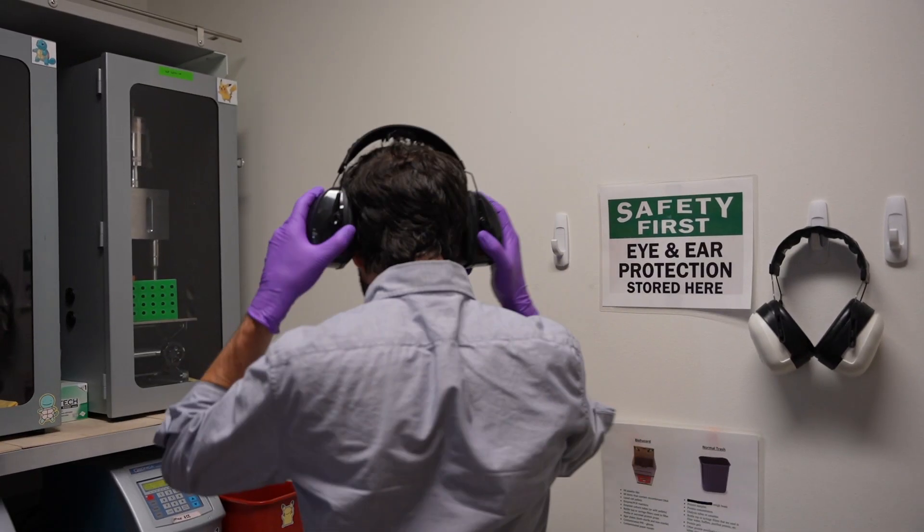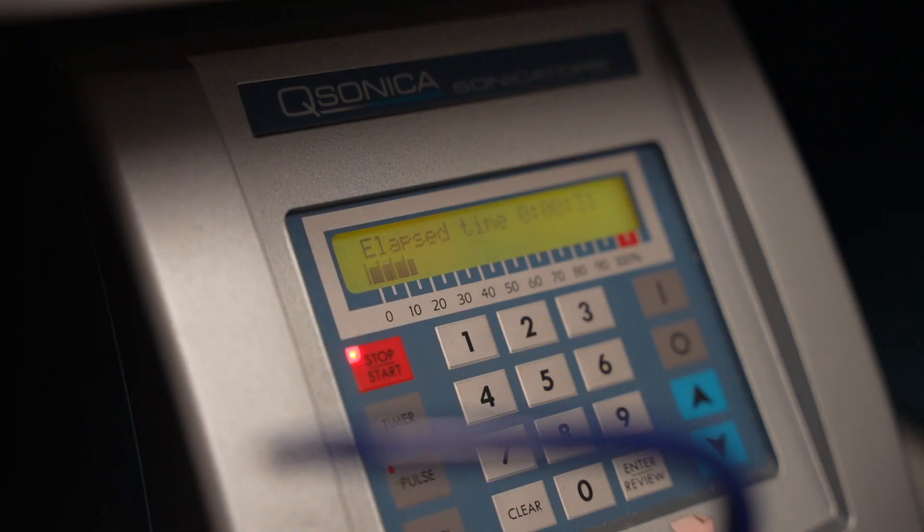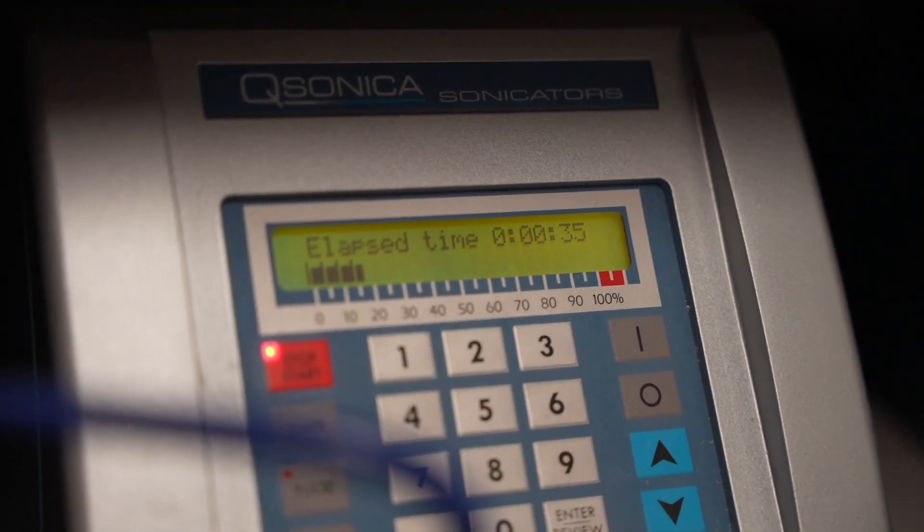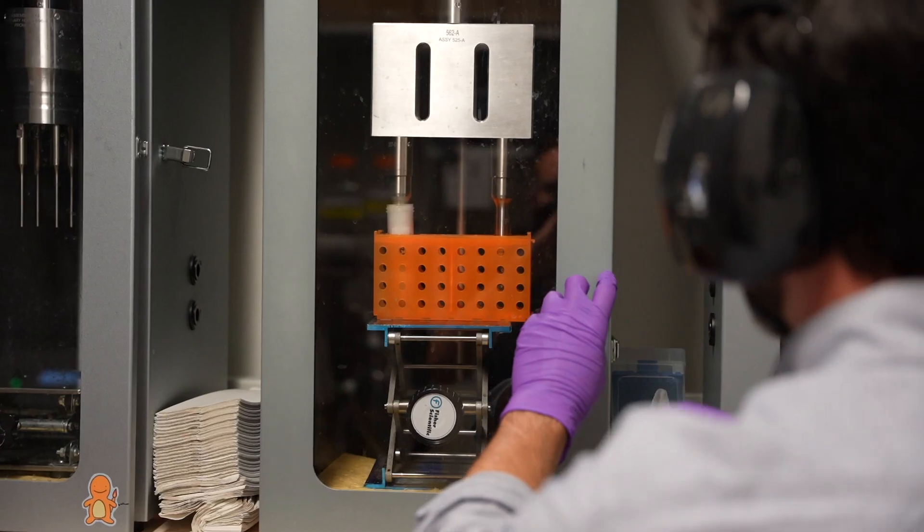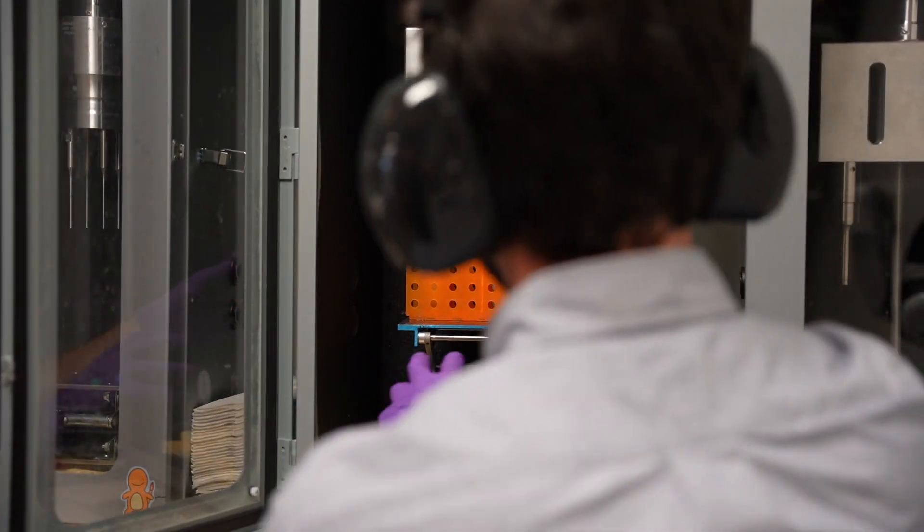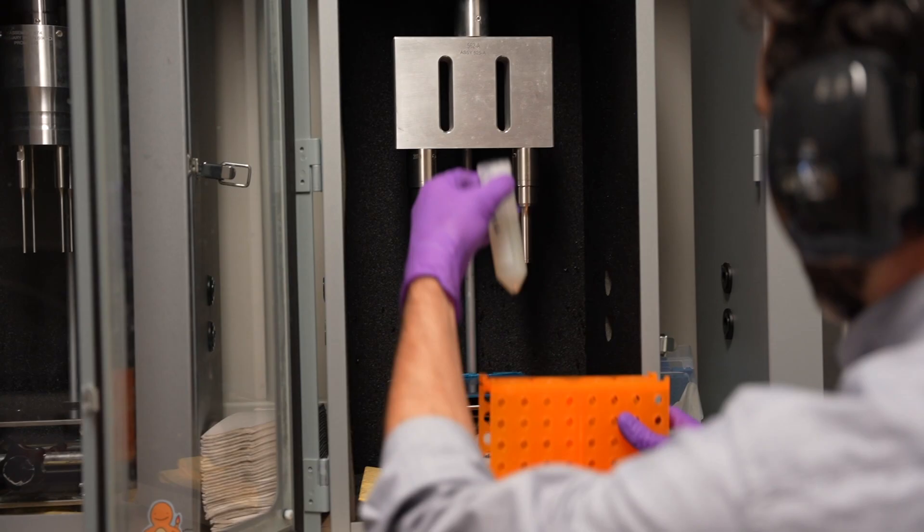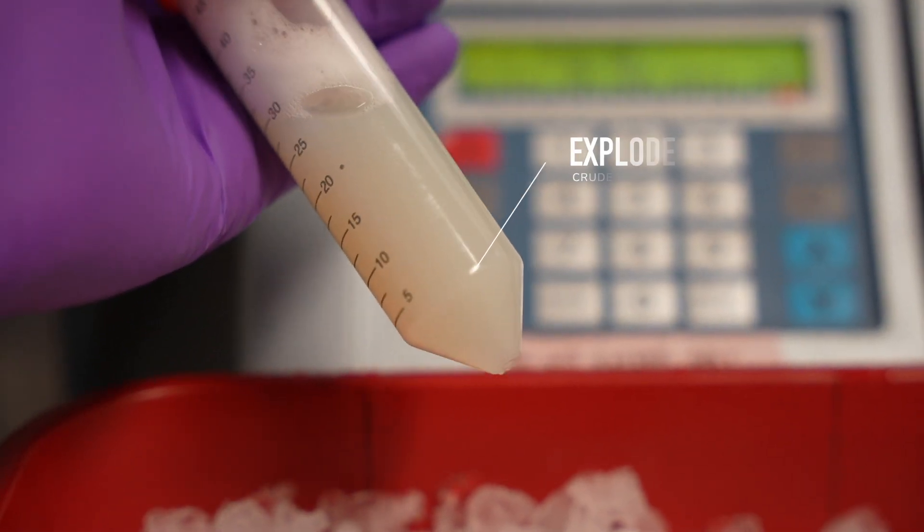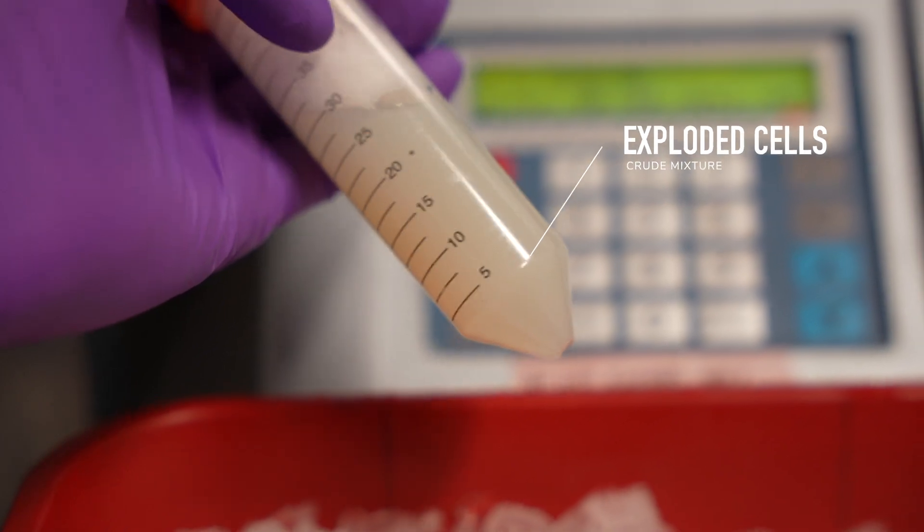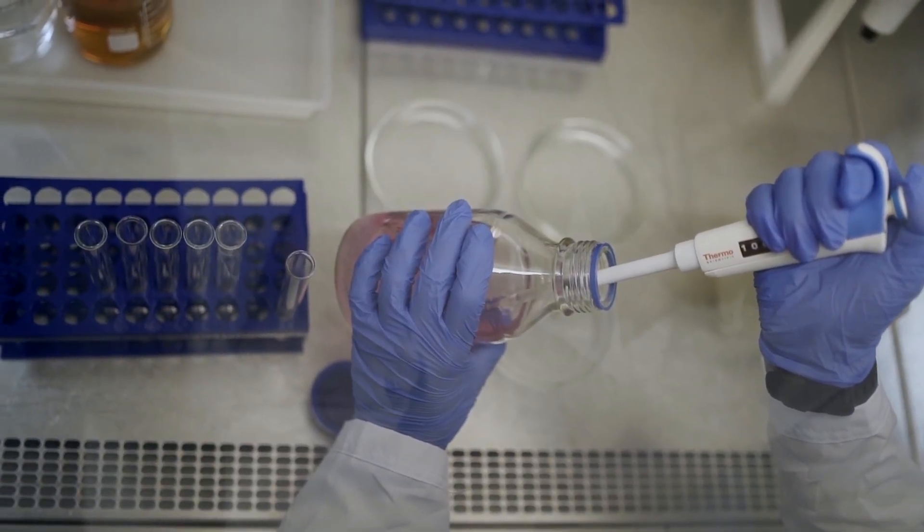Once all of the cell walls have been broken up, all of the molecules that were inside spill out. This includes the protein that we are after, but it also includes all of the guts and other junk from inside the cells. If we left this tube of busted up cells upright for several days, gravity would start to pull the largest and densest parts of the particles to the bottom. The other molecules, however, are soluble and they'll stay dissolved in the liquid. This is a key difference between these molecules that we can take advantage of.